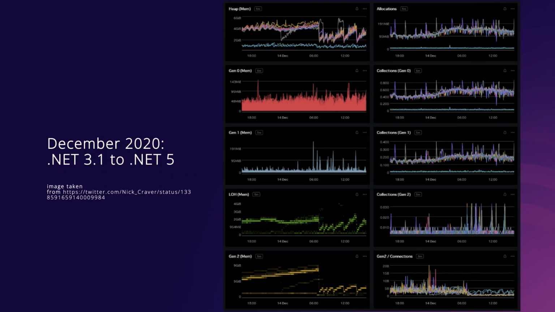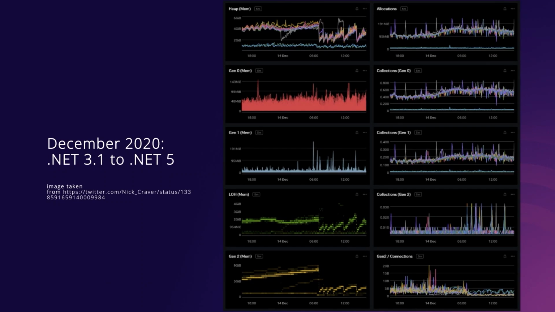And that was when we moved from .NET 3.1 to .NET 5. As you can tell, in terms of CPU, I didn't even include CPU here because we didn't really observe that big of an impact. But in terms of memory management, we had a lot of improvements in how the heap size is managed, but also the large object heap, generation 2 objects. As you can see down on the bottom of the page here, I have the Gen 2 charts. We observed a much better and much more efficient usage of memory just by upgrading from .NET 3.1 to .NET 5.